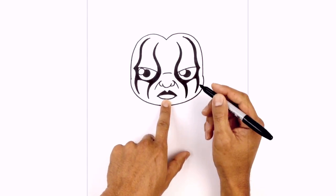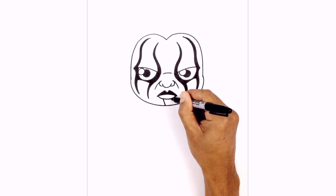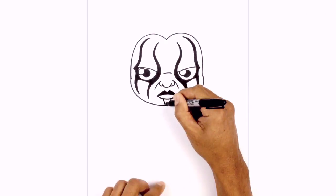Below the lower lip, we're just going to add a little goatee. So starting on the left side, we're just going to angle down and in. On the right, we'll go in the opposite direction, and we'll fill that in black.